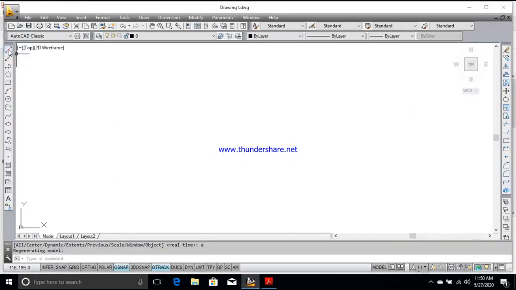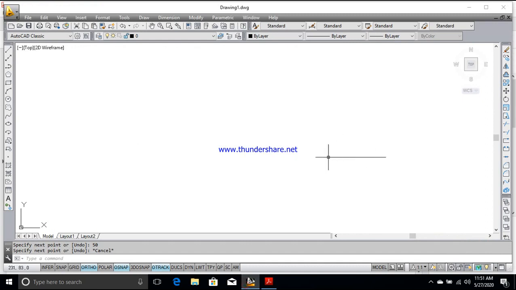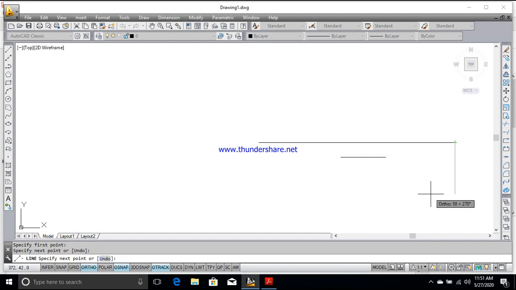So initially I will take a line, switch on the ortho, and draw a line of 50. After drawing the line of 50, the height is 41. Draw a reference line. This is my reference line.